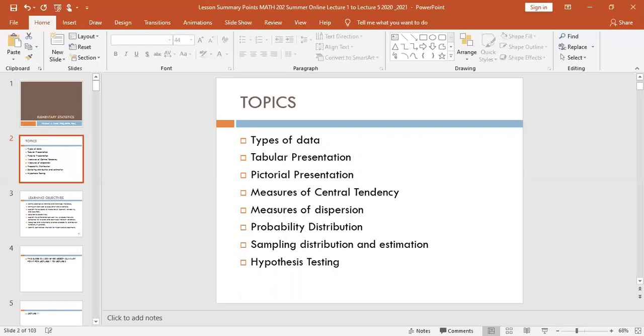Then we'll look at sampling distribution and estimation, and finally wrap up with hypothesis testing, which essentially means that for our 5 tutorial sessions, we may have to do 2 topics in some of the tutorial sessions. So you take note of that.